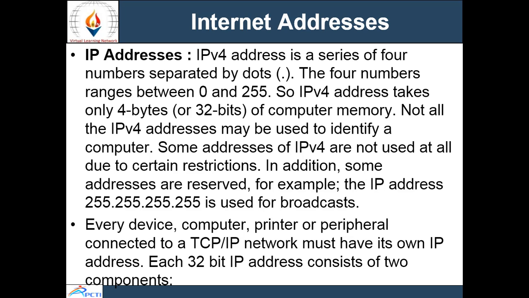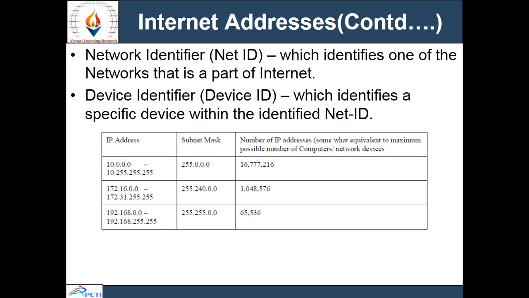By using a subnet mask in combination with their own IP address, you can identify whether the destination address of the device is remote or local. For example, consider the IP address 192.168.1.35 having a 24-bit net ID. The remaining 8 bits of this address specify the device ID. The subnet mask for this network should be 255.255.255.0. This subnet mask is used to identify the network part of the IP address. Here are some examples of IP address subnet masks.